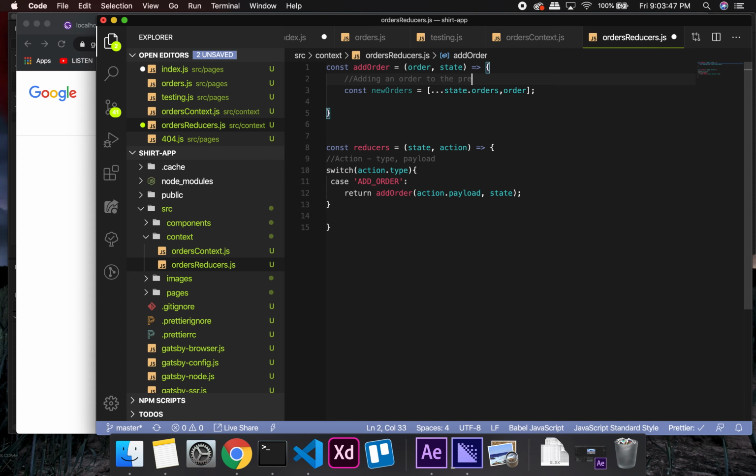For that, I'll need to have a constant first of all, const state and dispatch equals to use reducer. We will use it from React, and the first parameter will be order reducer, and the second one will be the state. Initially it's going to be an empty state.